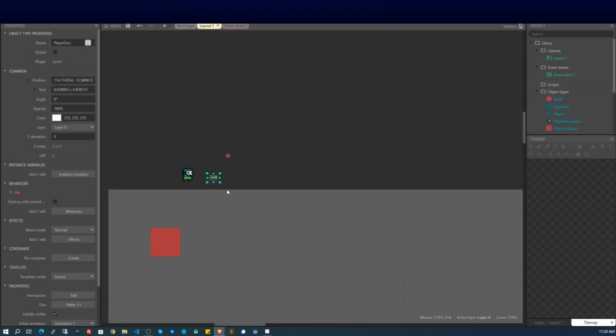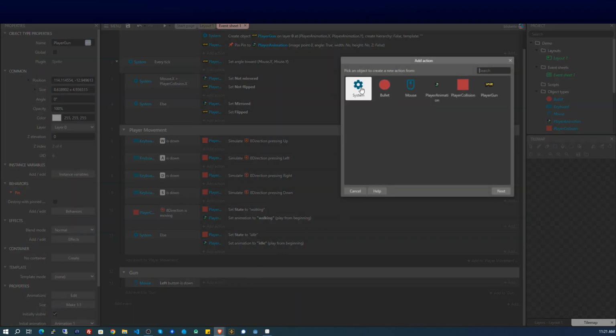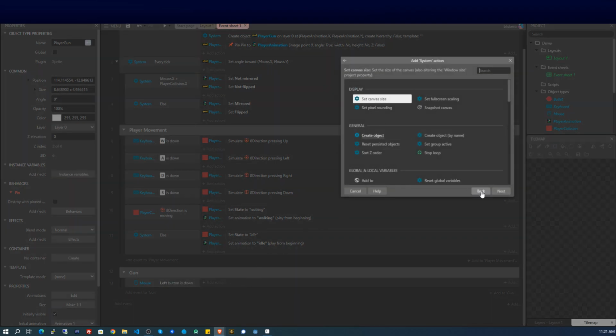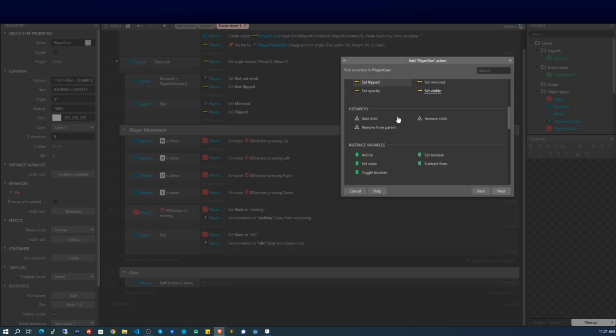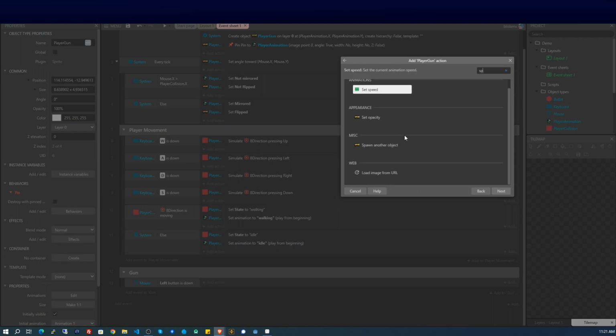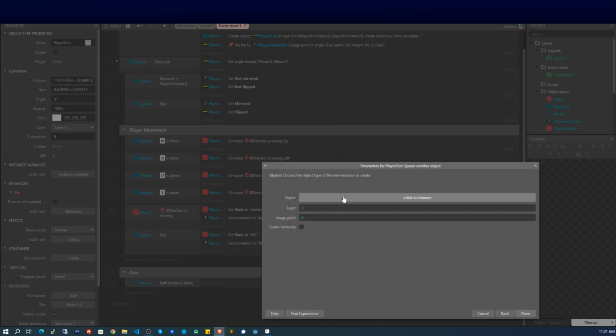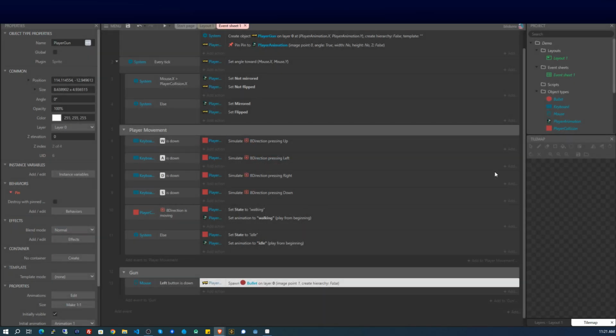Okay. So now that we know that that is there, the next thing we need to do is go back to the event sheet. We've got our on left mouse button. We first need to do a number of things. We need to spawn on the gun. So we're going to say player gun spawn. Let's just type in spawn another object. And here we're going to choose bullet. Its layer is fine, but here we're going to set it to image point 1. Everything's on the base layer.